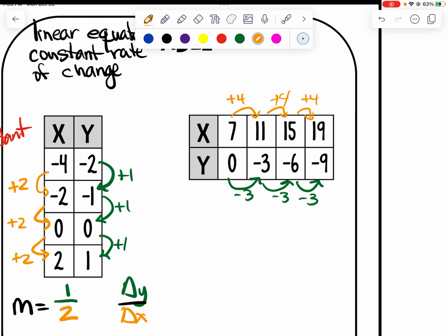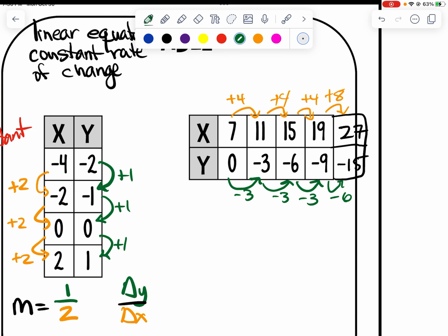Now, I actually want to add something to this that's not on here. I want to put a new box off to the side. And I want to add, let's say, 27 here and negative 15 here. Now there's a rhyme and a reason as to why I did this. This went up by 8. And this went down by 6.